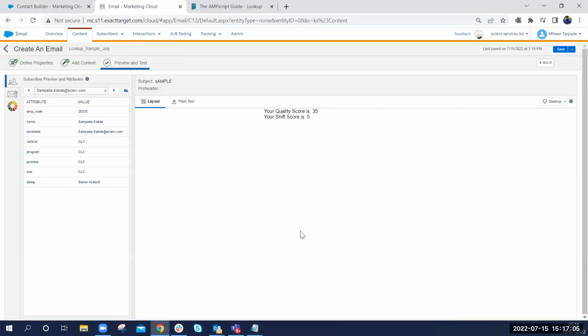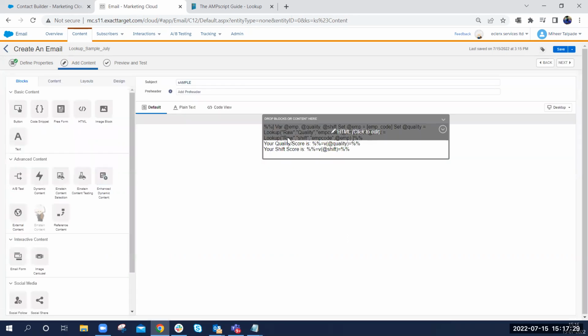So in this way, this is an example where you are using one sending data extension and you are referencing a key which is connected to another data extension and pulling out data from the other data extension. You can put anything else also. You can put other scores, you can do whatever you want. And it's not necessary you can only connect to another data extension.